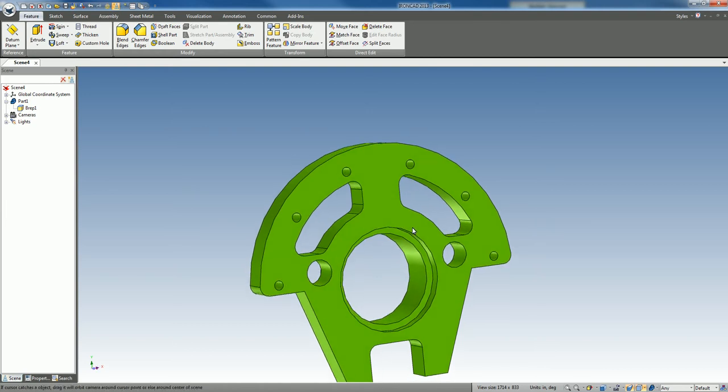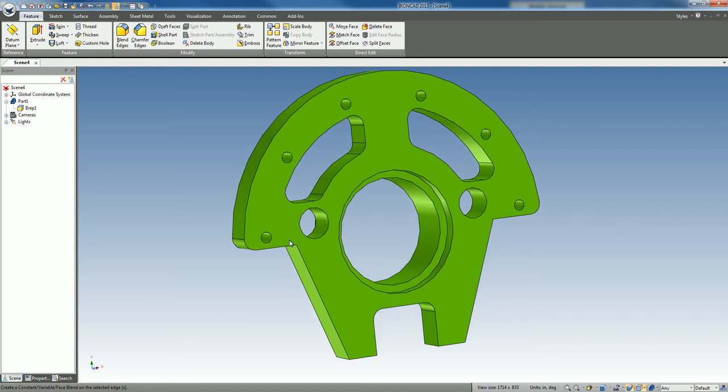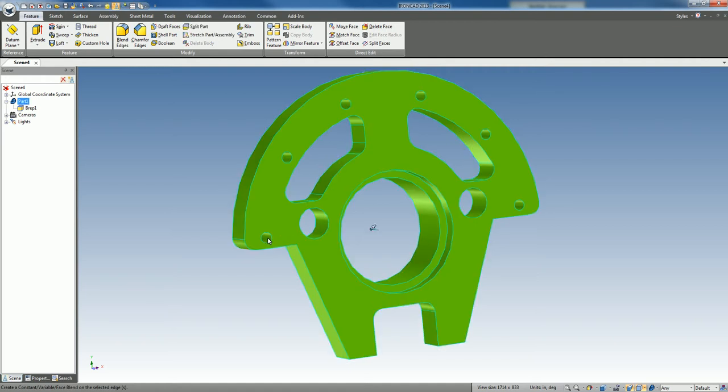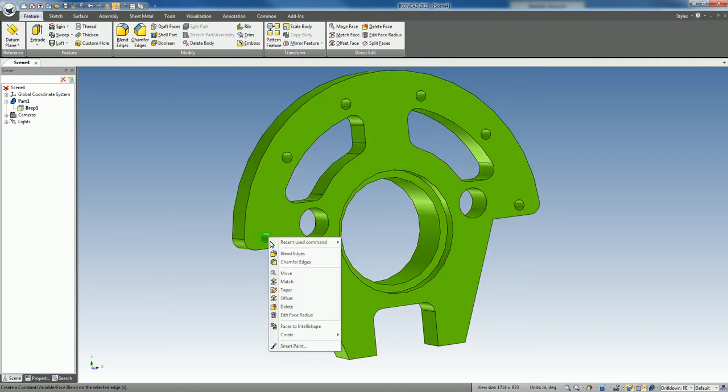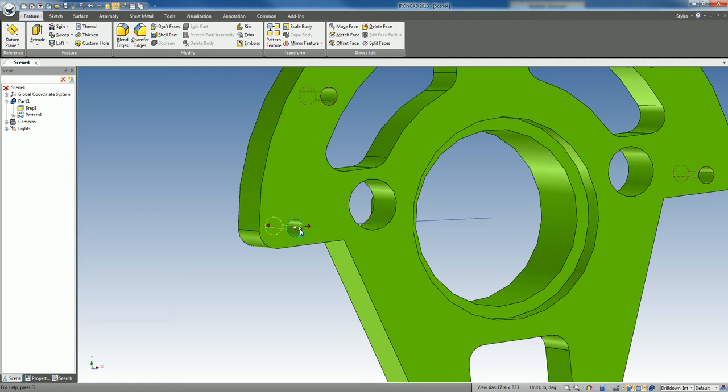So very simple modification. Well, what if we also want to do some additional modifications, where this hole pattern needs to move out or stay centered with that hole? Well, IronCAD, especially in 2013, had new features added so that when you go down to one of these faces and convert them to one of our IntelliShape features, like Faces to IntelliShape, you select that, and notice it picked up the entire pattern that was generated there. It knows that this was a radial pattern of holes and knows that they are linked together. So if I click down one more time, you'll see the sketch. If I make a modification to the radius in here, for example, and make it bigger, notice they all change.